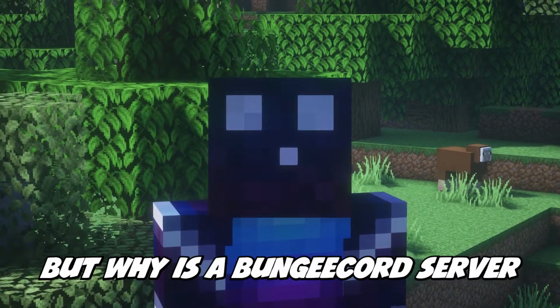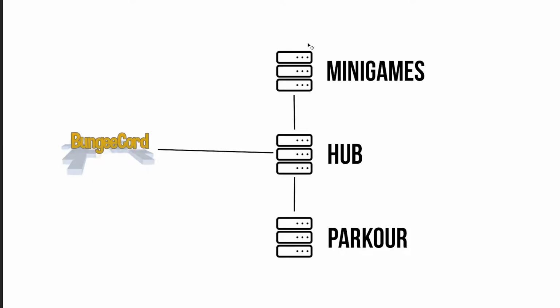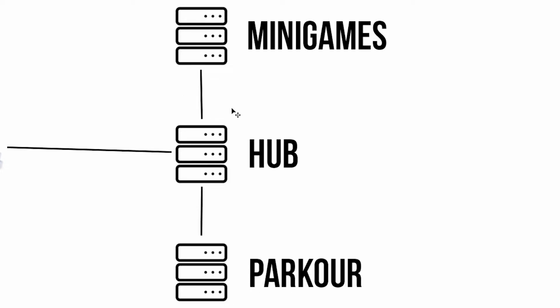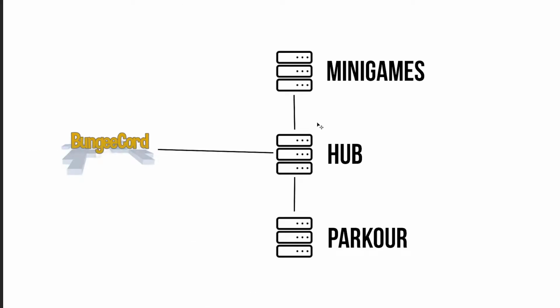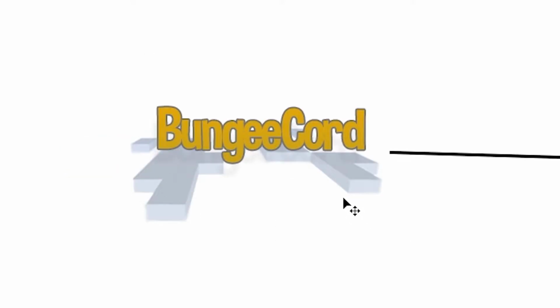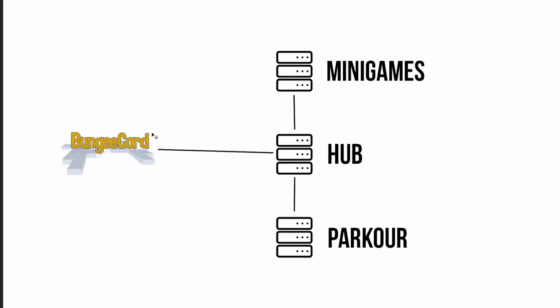But why is a BungeeCord server actually unsafe? Like I mentioned before, all of these servers have their own IP address. Maybe all of these servers are on the same PC. That's possible. But in that case, they will all require a different port to actually join them. Now, in the process of turning these three servers, which are just normal Paper/Spigot servers, into a network, you actually disable all of these IP addresses. So you will make sure that from the server list, you can't join the minigame server or the hub server or the parkour server. You will link all of these servers to the BungeeCord proxy and then only give people the IP address of the BungeeCord proxy so they can still play on your servers, but just through BungeeCord.